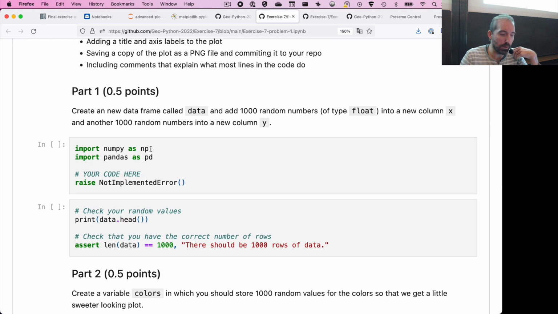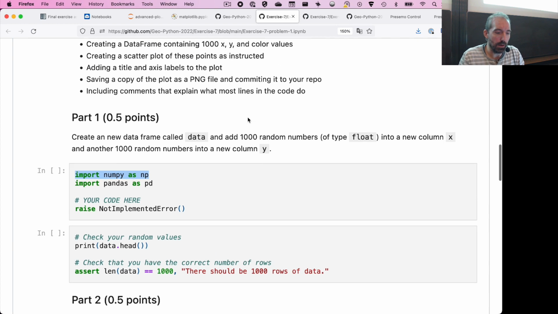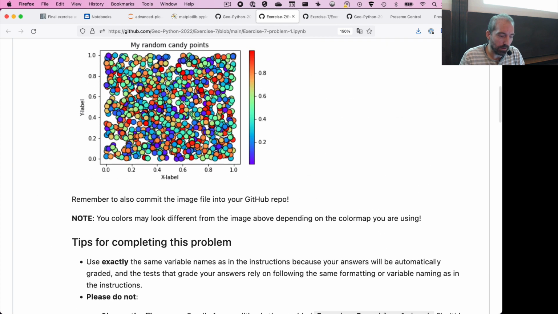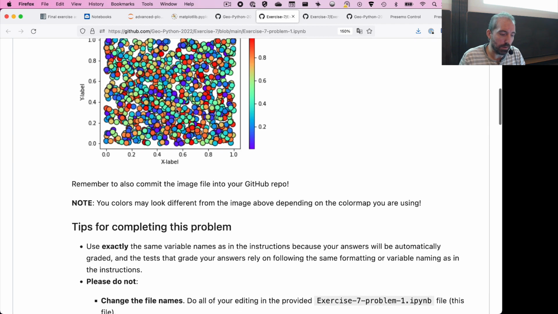So we're going to use a library here called NumPy. This is the one that's hiding under the hood in pandas. We're only going to use it because we have to produce 1,000 random numbers to be able to plot these random points. And there is a hint on the course page about how to use NumPy to get random numbers. So we're going to make a data frame called data that's empty, and then we're going to make a column called X and a column called Y that we're going to fill with 1,000 random numbers to be able to have these random points like shown in the example plot here.